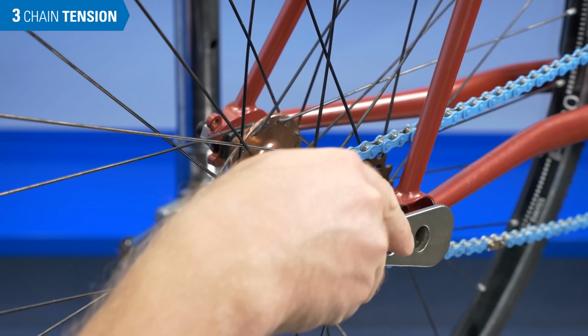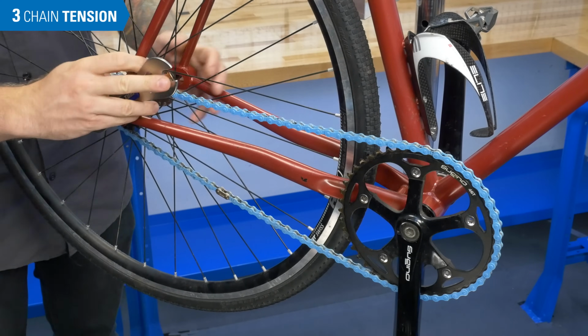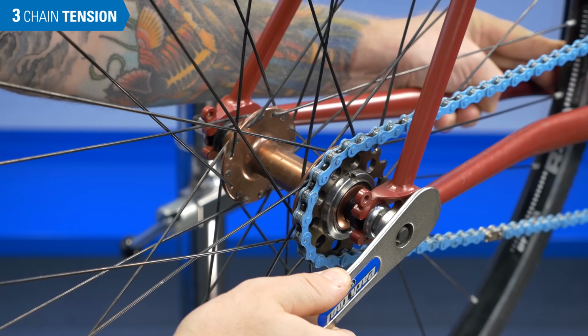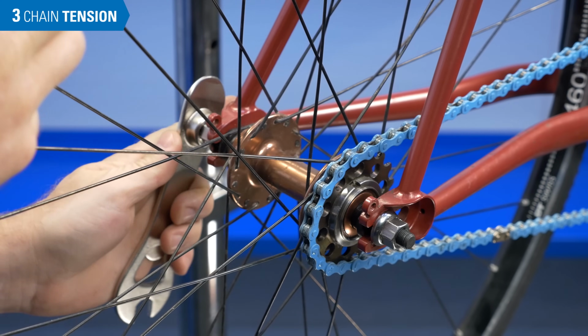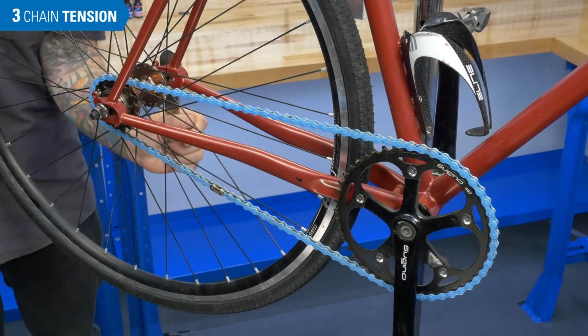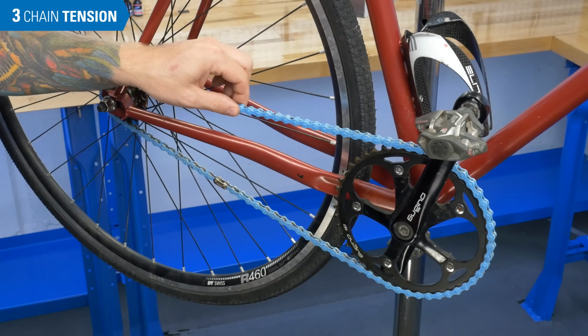To change the tension, loosen one of the axle nuts and move the wheel forward or backwards slightly. Snug it up again. Then loosen the other nut, adjust and tighten, making sure the wheel is centered in the frame. Recheck the tension.